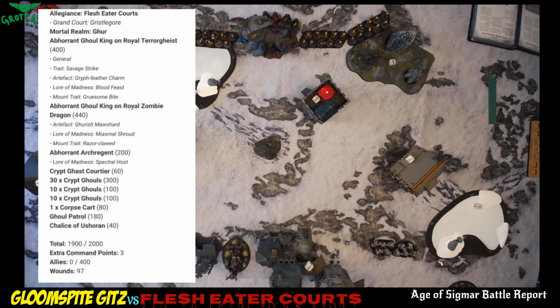That's the general. The Abhorrant Ghoul King on Royal Zombie Dragon is next. He's got the Ghoulish Maw Shard artifact, Miasmal Shroud for the spell that he has, and the mount trait is Razor Clawed. Because that's a Zombie Dragon, Razor Clawed improves the rend characteristic of this mount's melee weapons by one.